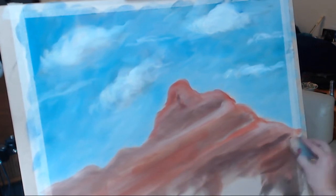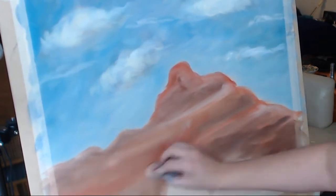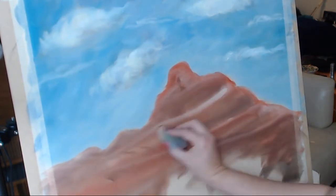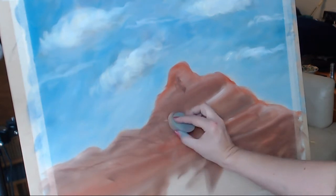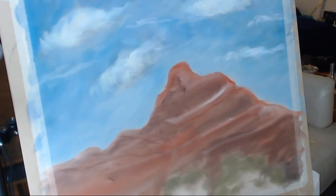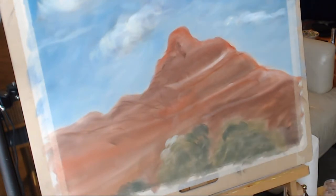I'm working on a large piece — about 20 to 22 inches square. I will have a blog post available so you can see all the supplies and a link to purchase them if you're interested. Now I'm just adding texture — mountains have these layers of strata that create lines and patterns. This mountain especially: it's actually Mount Camelback, part of the Camelback Mountains here in Arizona, but it's commonly known as the Red Mountain, and the surrounding area is Red Mountain Ranch.